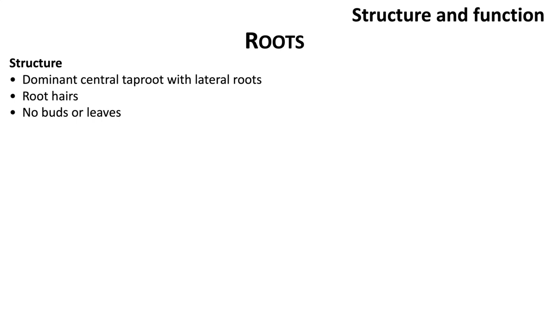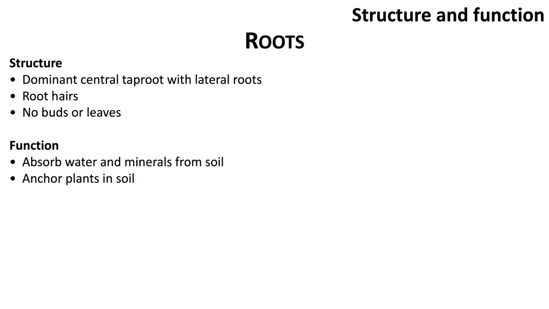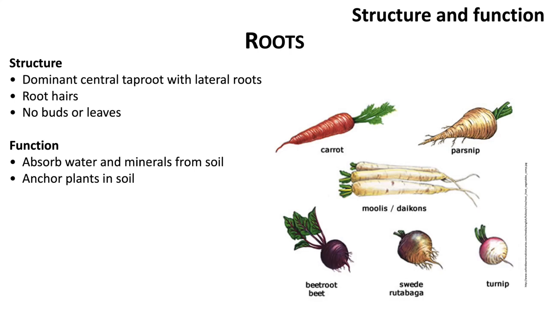Rather than branching out through buds, they do so through below-surface groups of cells called root primordia. Roots have two major functions: to absorb water and minerals from the soil and to anchor plants in the ground. An important modification of some roots is the ability to store sugars during the winter. They then send the sugars back up to the shoot system so the plant can continue growing in the spring. Humans have taken advantage of this characteristic and have bred some important root vegetable crops, like the one shown here.